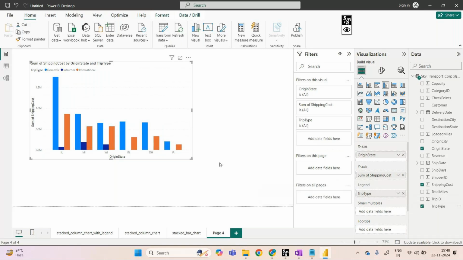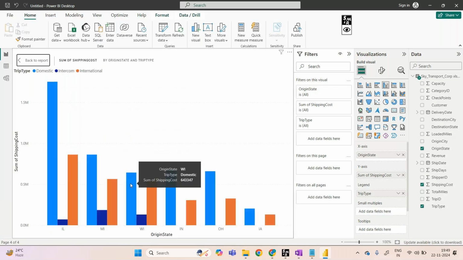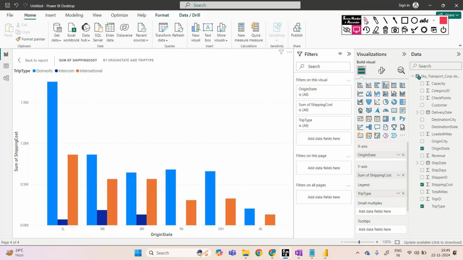See, here in the cluster chart, the visual is separating. You can see the three combinations, compared to the same visual I had taken previously. There, in the one bar itself, in the bar chart or column chart, the three combinations were in one.